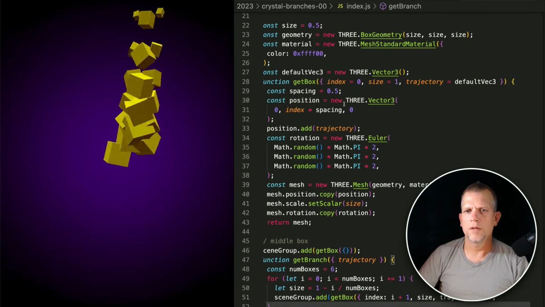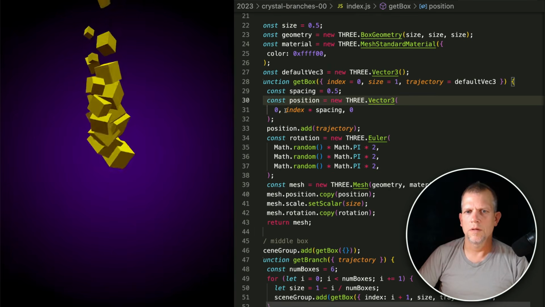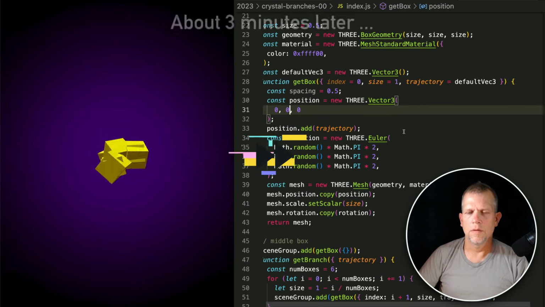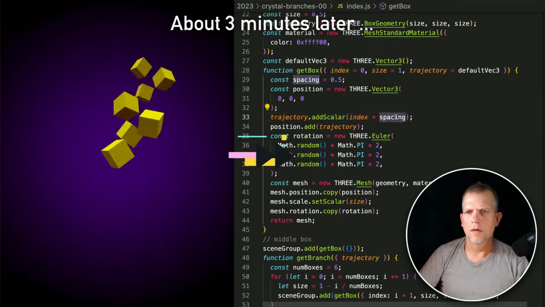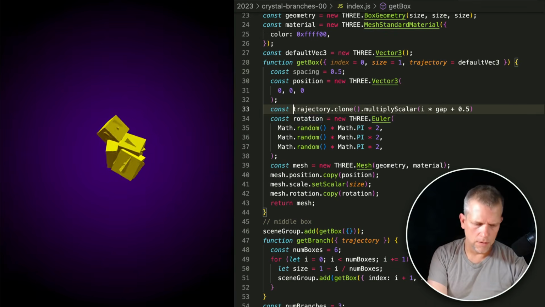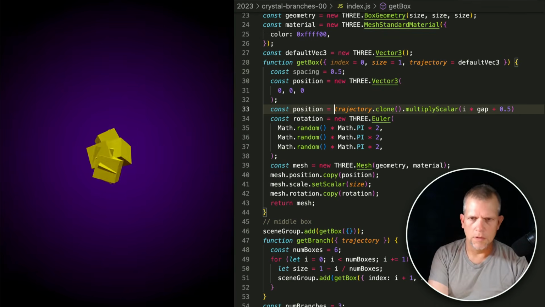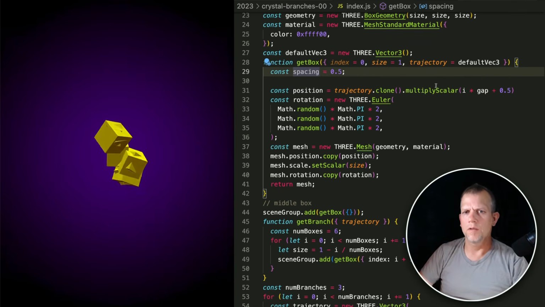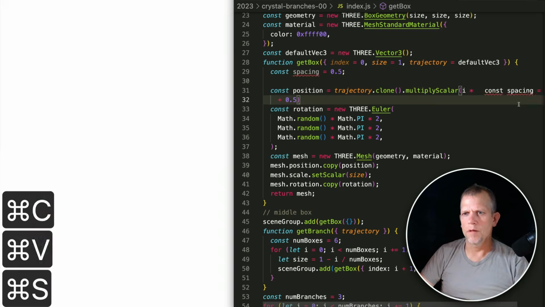Because I need to change this thing here. Position is just going to be 0 to start with. Const position equals. Now I don't need this. And I'm using spacing instead of gap.